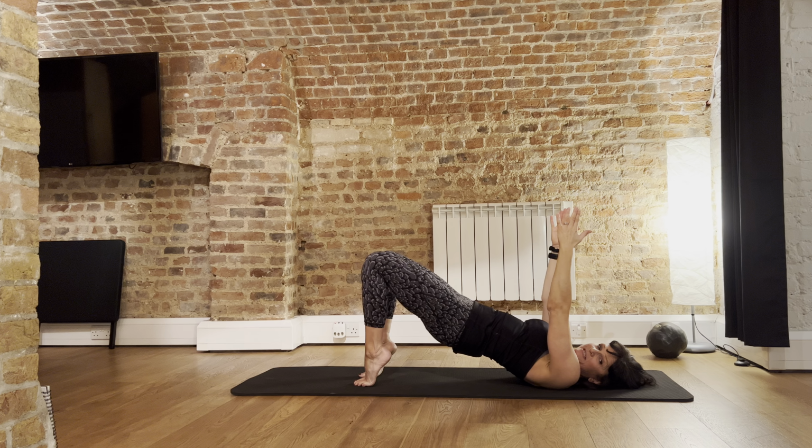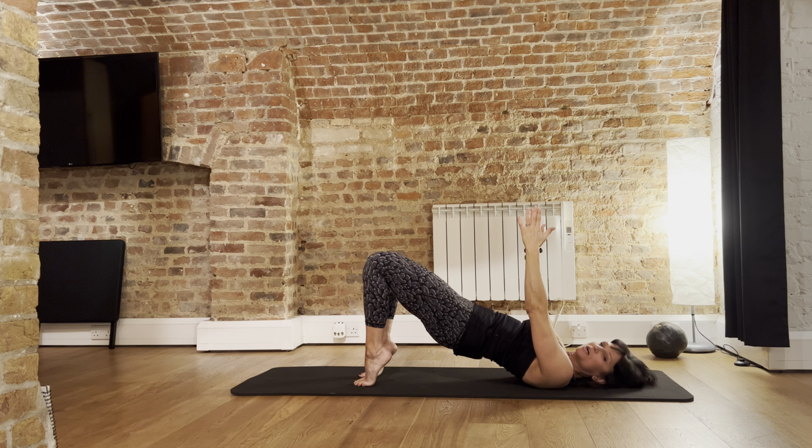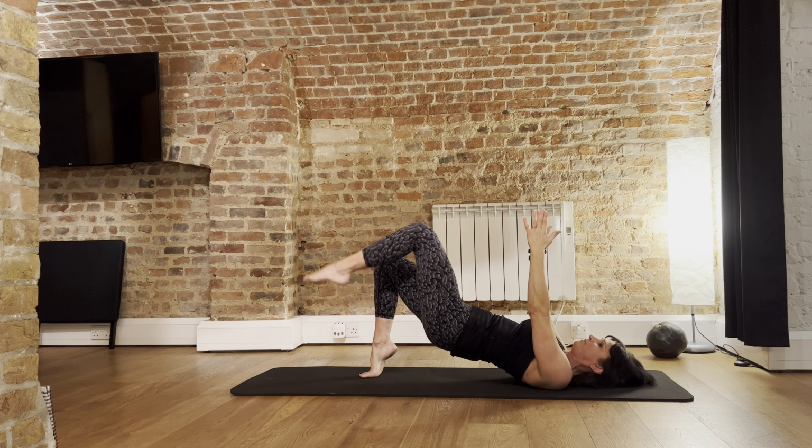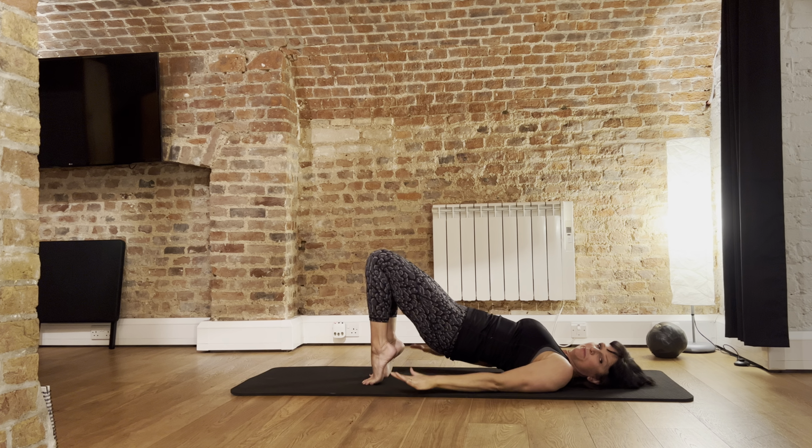You can do this with your arms down by your side if it's too much. Make sure the shoulders aren't hunched up around the ears. And if you can, just lift one foot off the floor. And down, changing legs. So arms can be down by your side if you need a bit of stability to keep the shoulders level.